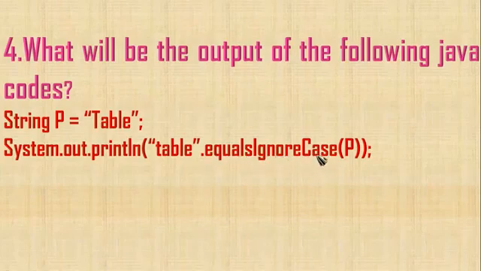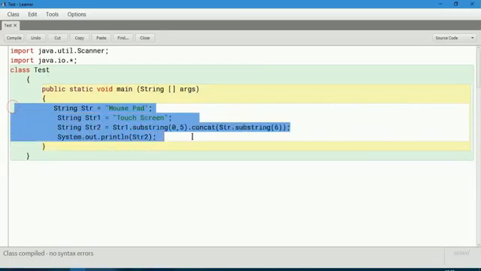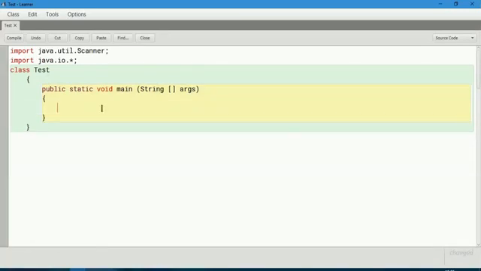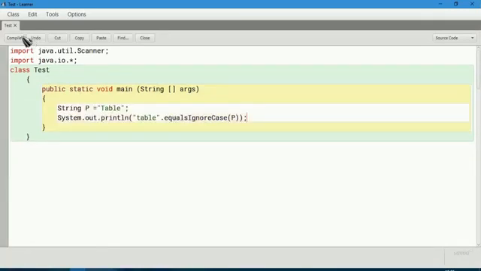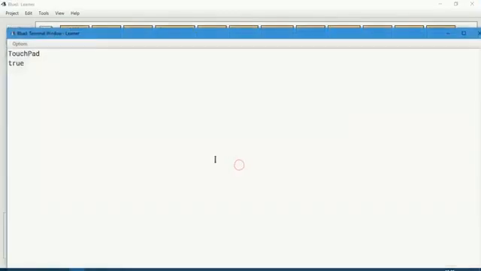It will return true or false, that is Boolean type. Table is equal to table when it ignores case with the small t here. So it will be true. Copy it here, compile, no syntax error. So it is true.